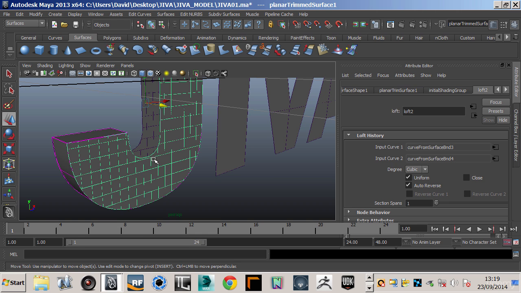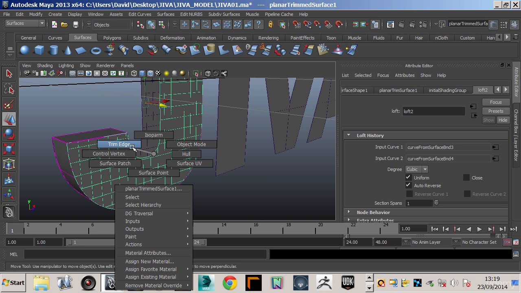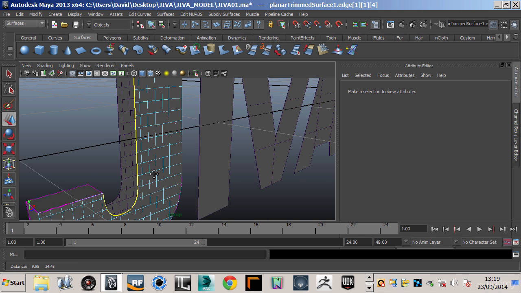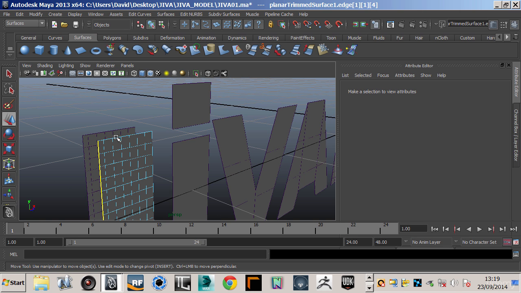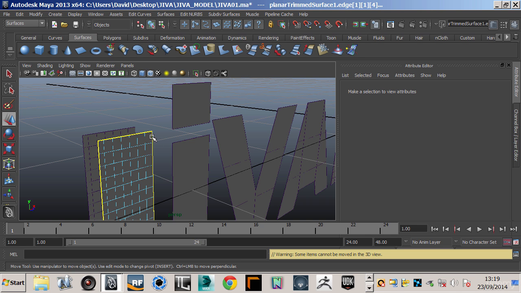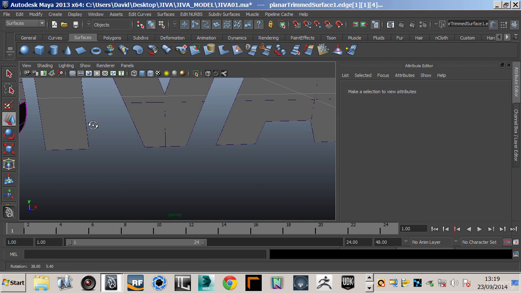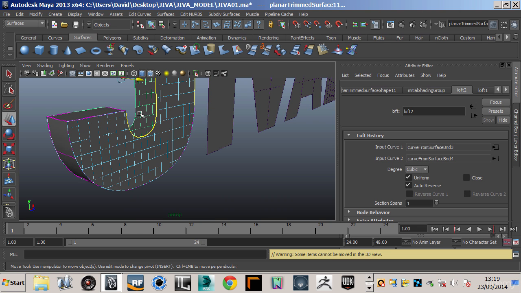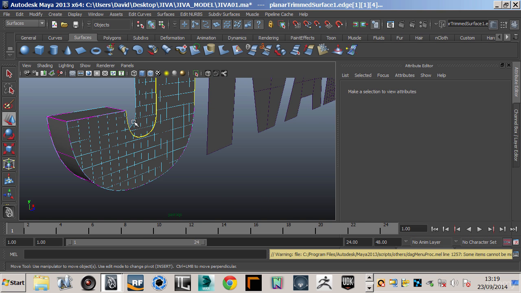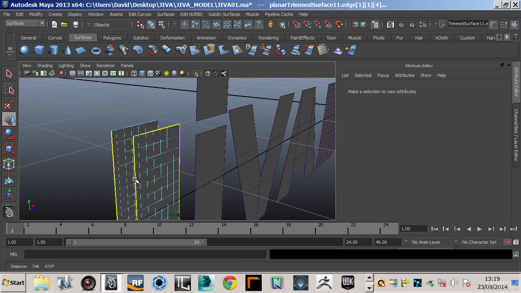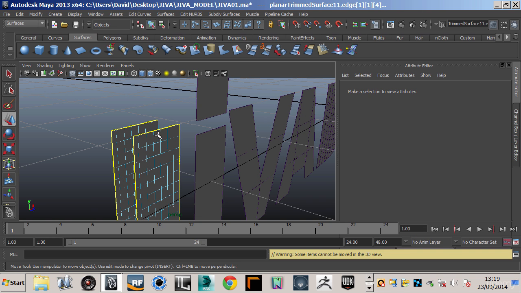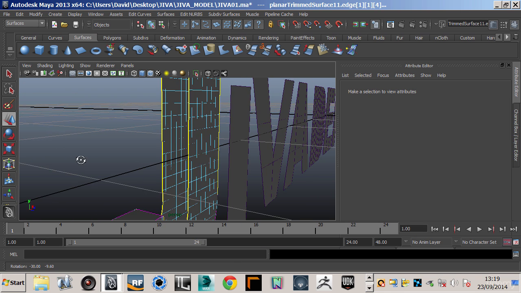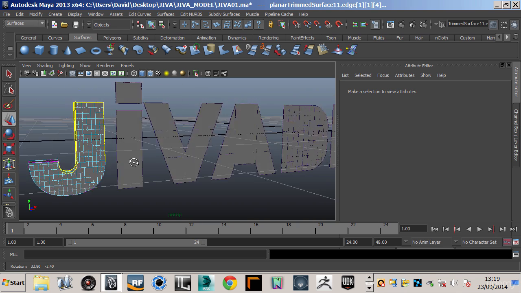Okay, now you can also do multiple. So I'm holding that, I'm right-clicking, and I'm going trim edge, and I'm double clicking in there. Then I'm going to come up here, hold the shift key, double click there, then double click this edge. That should be them all. Then I'm going to hold the shift key to select this piece, right-click, go trim edge, and do the same. Hold the shift key whilst you're multiple selecting, and I can just see that edge there. And now you've got them all selected in one go.